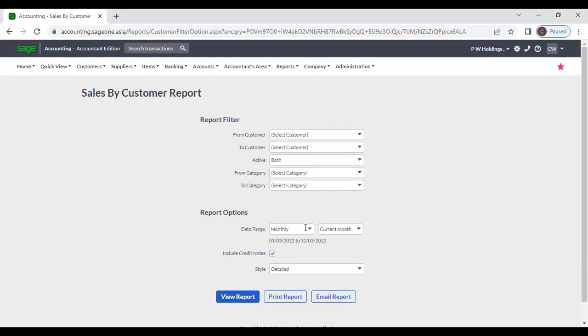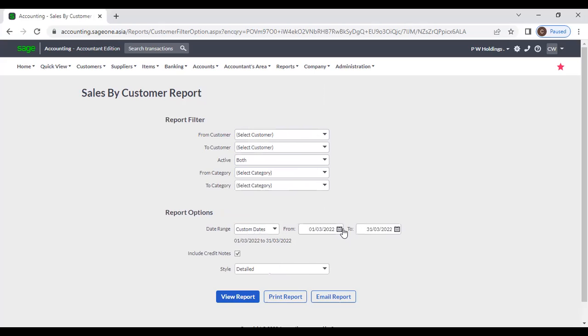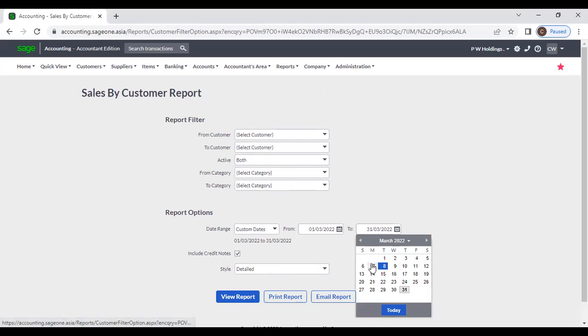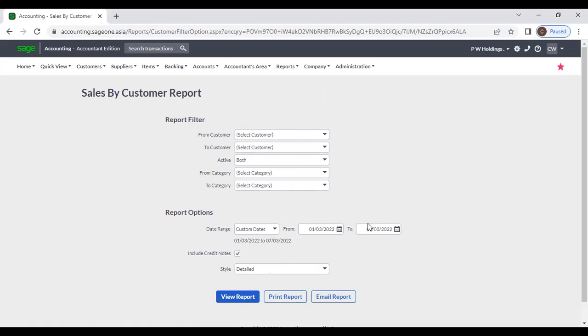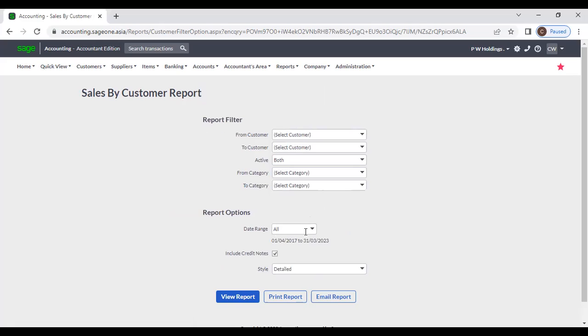And from report options, you can select the date range. You can select monthly, quarterly, yearly, month to date, quarter to date, year to date, live to date, custom date, last month, last quarter, last year. And if you select custom date, you can set a from date and to date. And if you select all, the system will display all date range transactions.